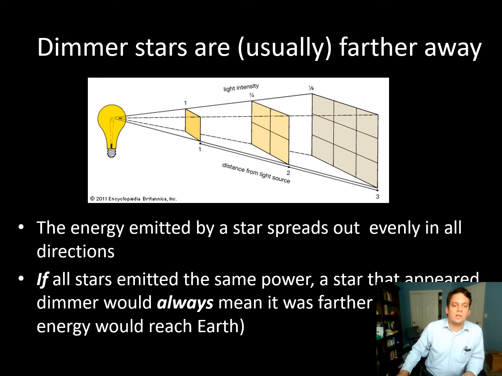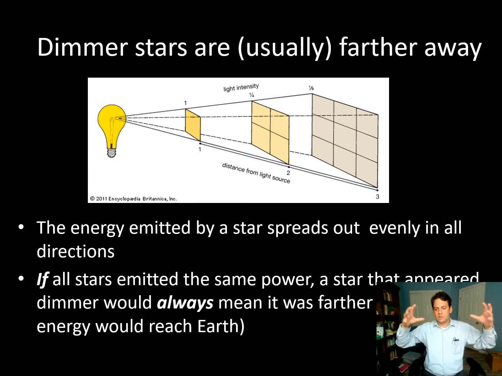So another effect that we need to be aware of when we think about looking at the stars is that how bright a star looks depends intrinsically, very, very significantly, on how far that star is away. Right? And so all other things being equal, dimmer stars are usually farther away. And that's just because when a star or anything else, a light bulb like in this image, emits energy, it emits energy equally in all directions. These stars are very nearly spherical. They just emit light in all directions.